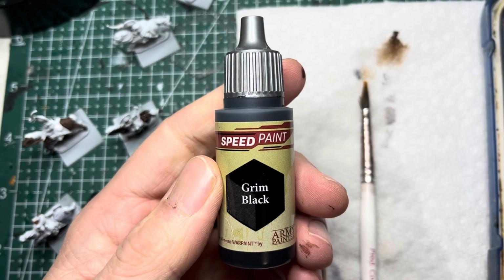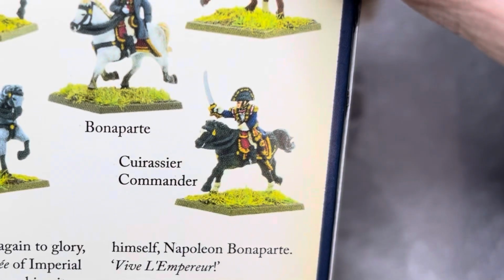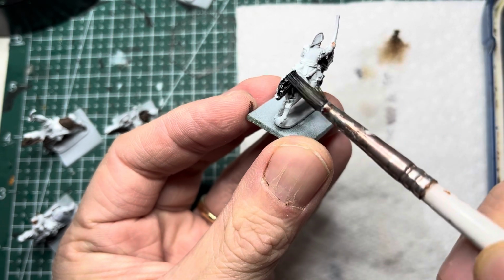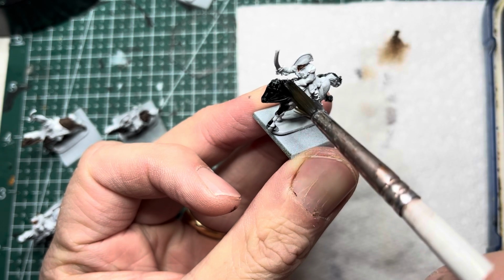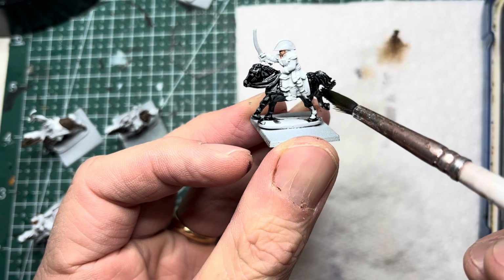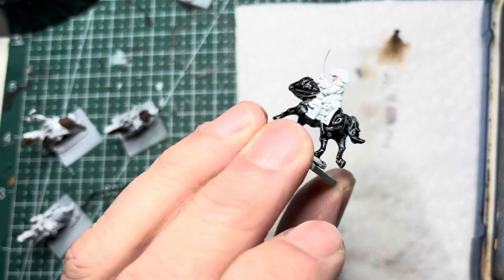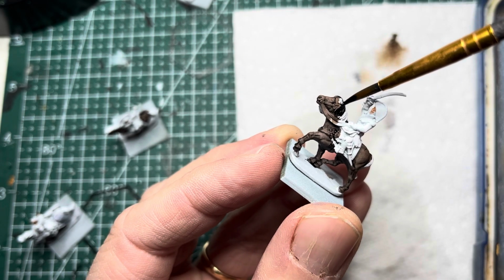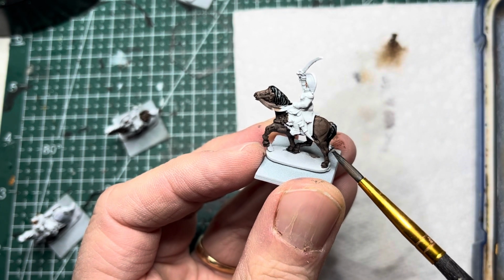I next switch to grim black speed paint, and looking at the box, this Cuirassier commander is going to have a full black horse. Now what's cool about having a black horse is you can paint the entire thing. It's going to be completely black, including the mane and the tail. And what's also neat about this is that you're painting the bridles black as well, so you can entirely skip that step later, as you will see. I also paint the mane and the tail of D'Erlon and Kellermann's horses with this grim black speed paint, as I'm showing here.